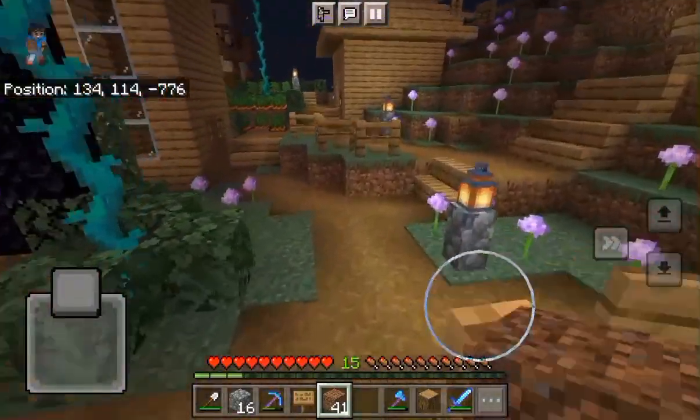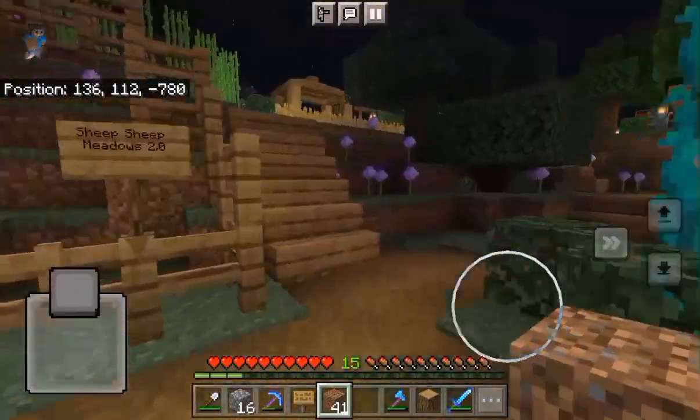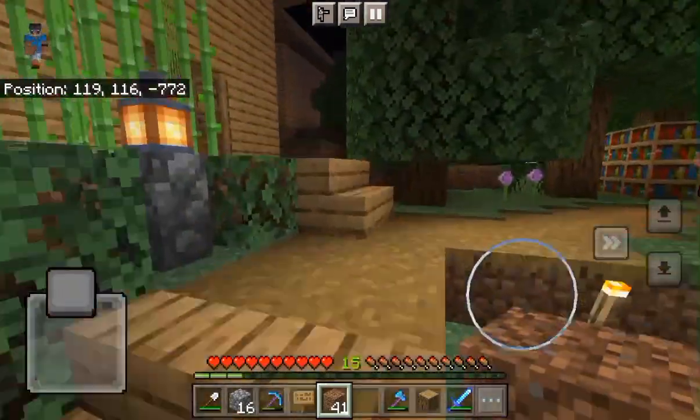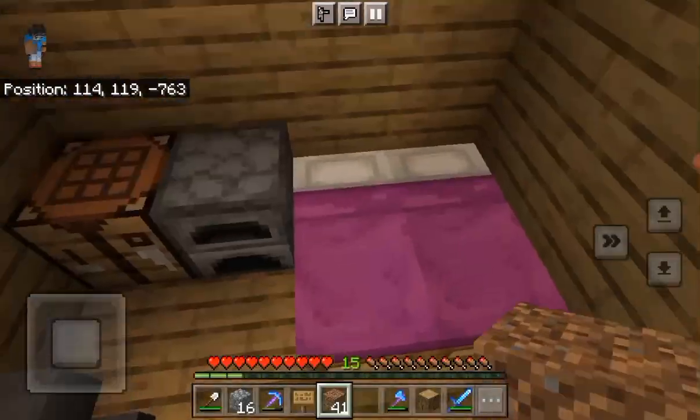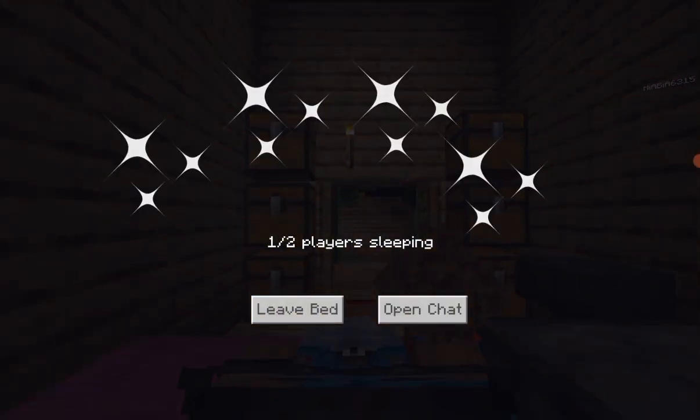So, lore-wise, we don't actually know the Nether God exists yet. Mia, we don't know about it, okay? We're gonna do some lore at the end of the episode, so get ready. Mia, go to sleep.